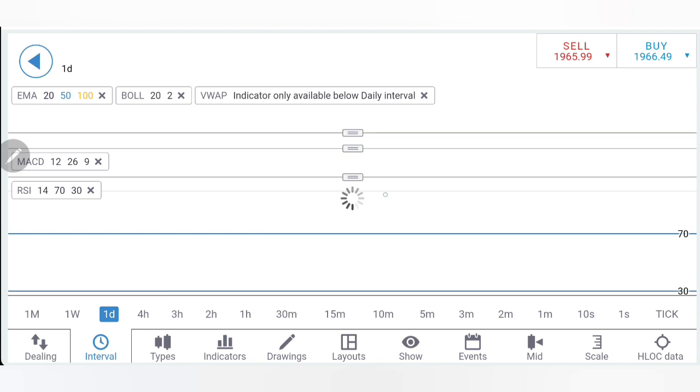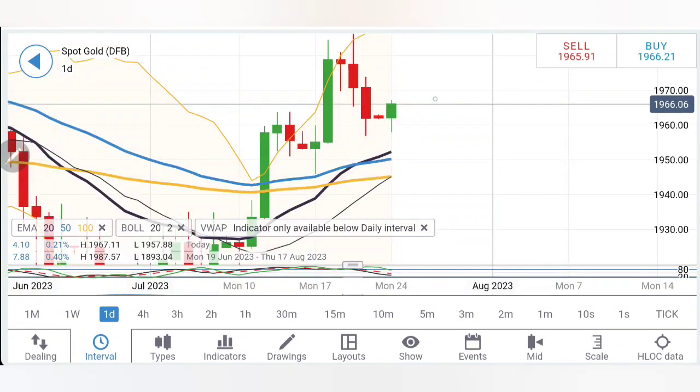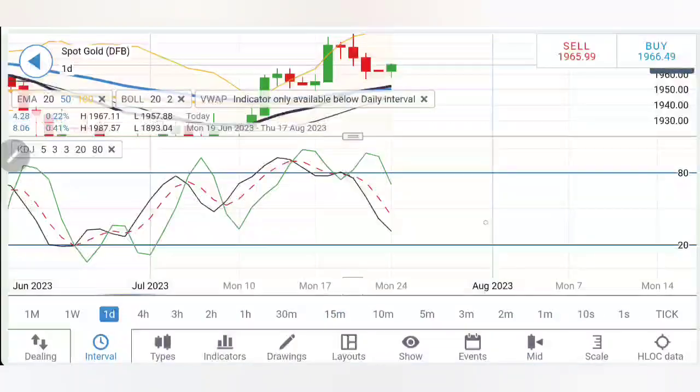RSI is flat, and on the daily charts, interestingly, higher lows are seen, and since then we have seen it reversing after bearish candles. Now this candle could be almost of this size, which suggests that possibly we are going to look at around 70 to 73 levels before the end of the day here. But this is just my expectation and it can go either way. Hence you have to trade as per the levels.